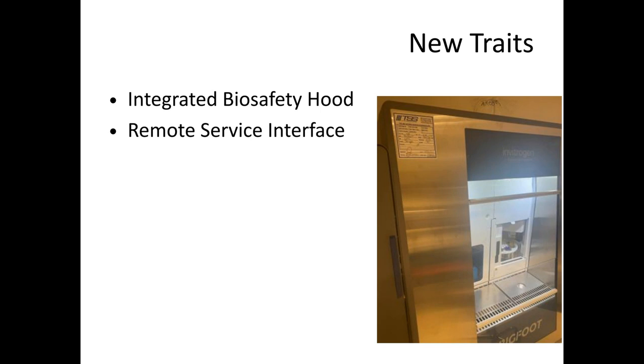But now with this new remote interface, basically you can sit on, whether it's Zoom or Teams or whatever one you're using, on the work screen of the sorter and talk to those guys as they remotely get in and interface with the machine and look at what's functioning here, what's not functioning there.